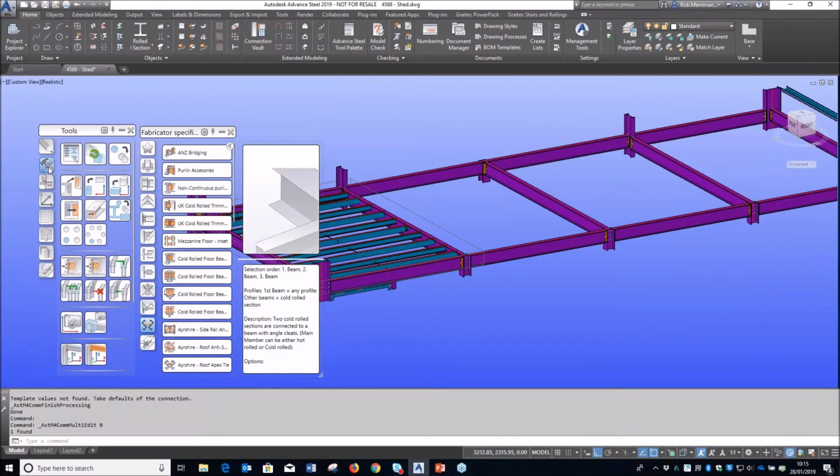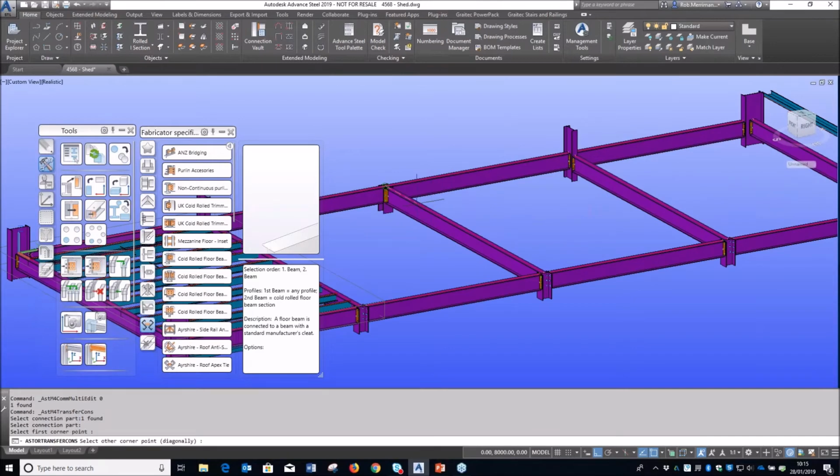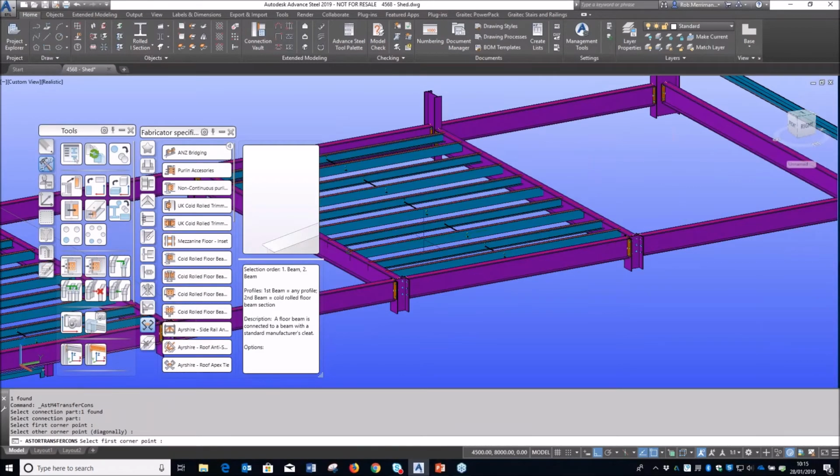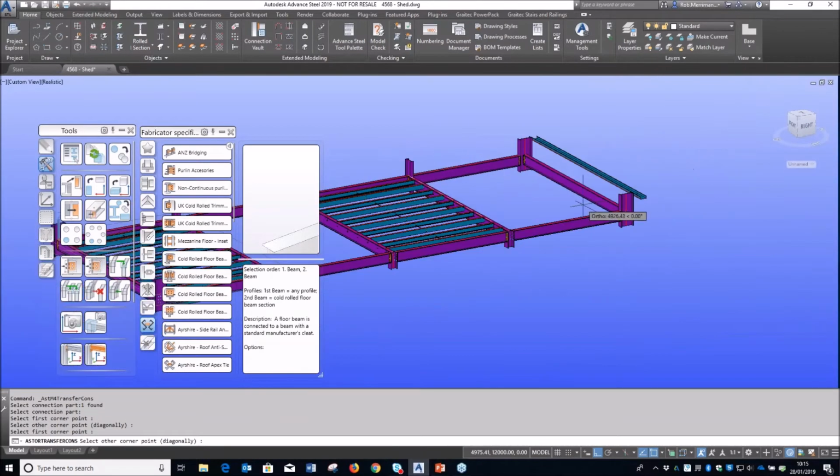That is a joint, so I'm going to do an oversail one for you just to show you. Because it's a joint, I can use the joint copy function. And we'll just put it in on this bay. We'll miss a bay out. But I can do 2 bays now, and it will copy those functions.